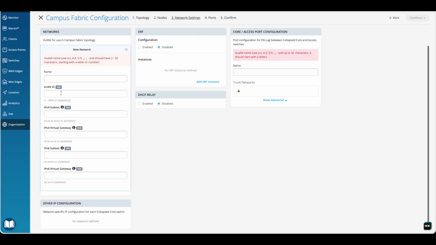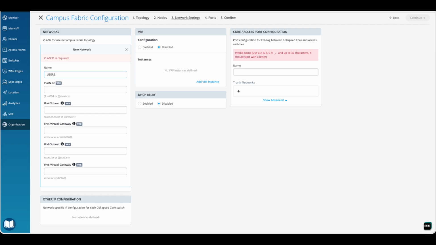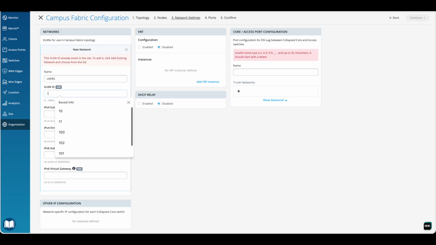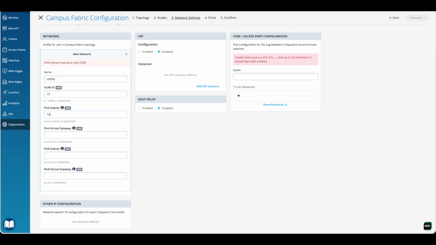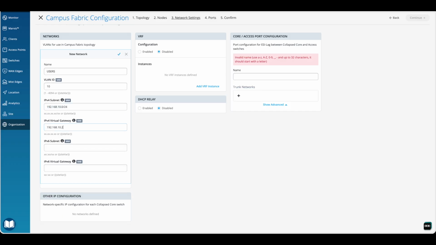And okay, probably I want to have 4 networks for my fabric. The first one I'm gonna call user. Just for all the users I'm gonna use VLAN 10 for simplicity, and just pick some common subnets like this one. And for the virtual gateway, I'm gonna choose 254.